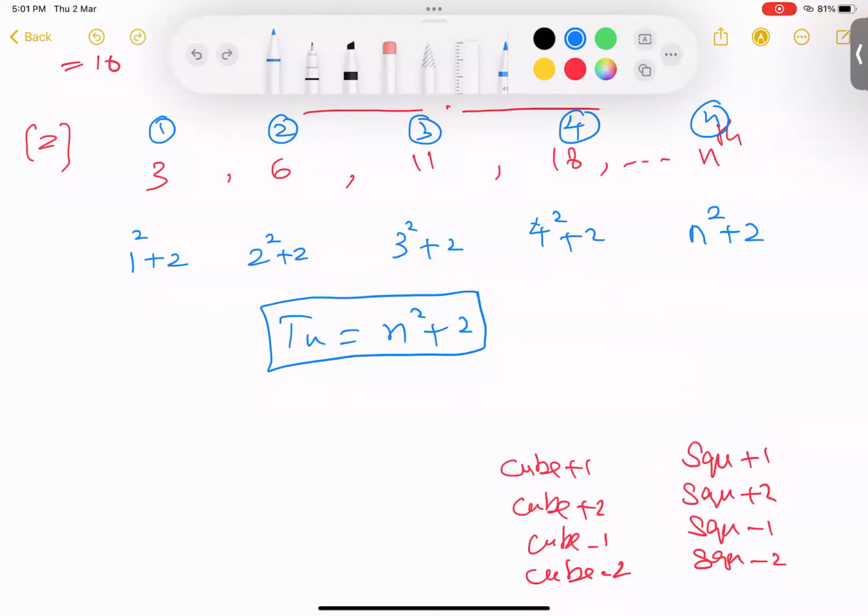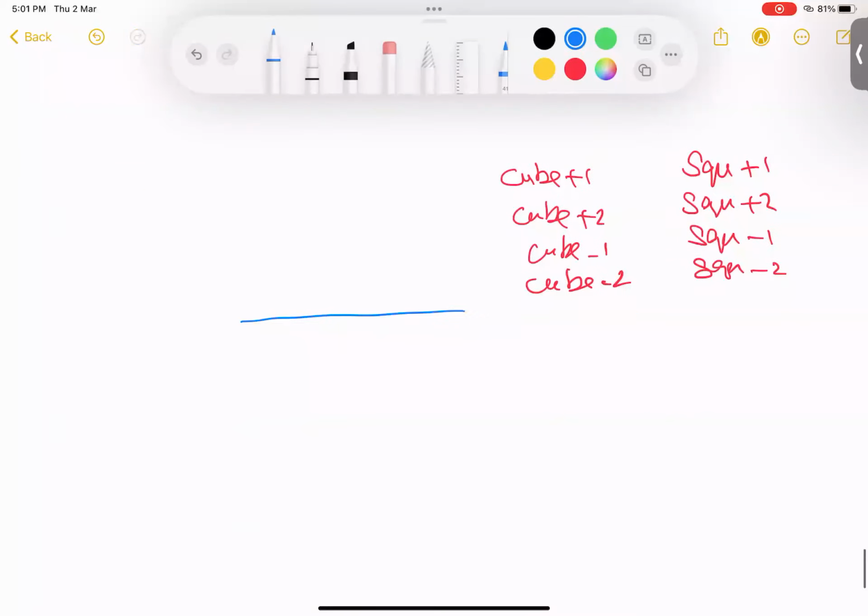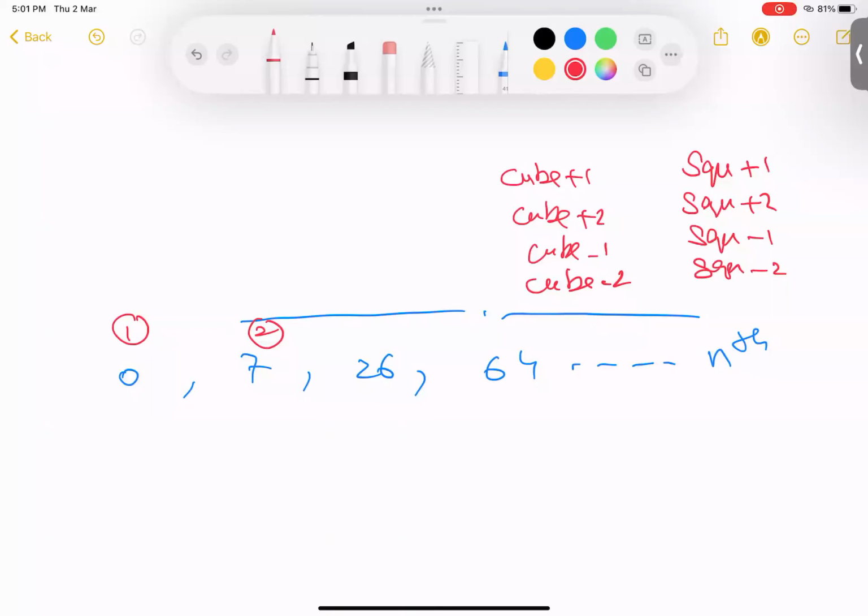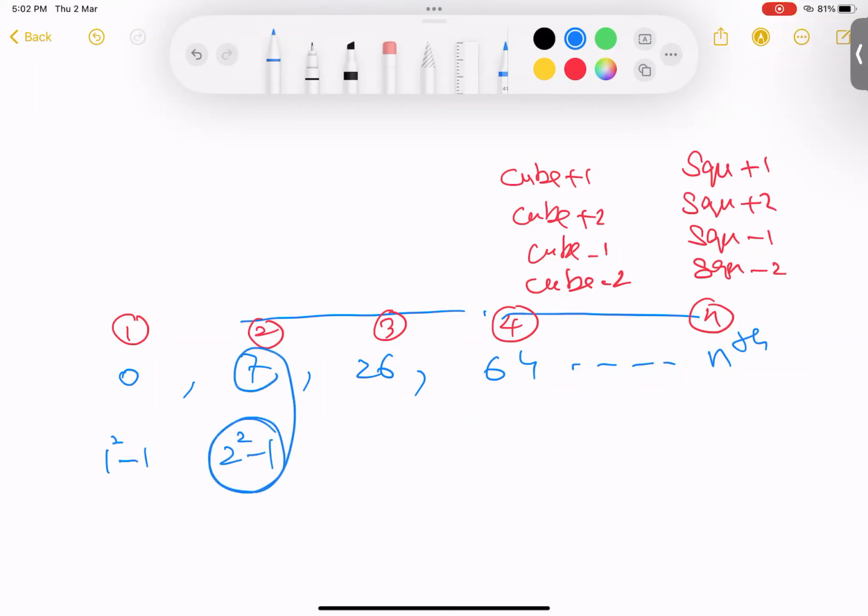I can try with one more number. So one more test. Have a look here. For example, 0, 7, 26, 64. Now let's see how to find the nth term for this. So now common sense, this is 0. And make a habit, please write it right here: 1, 2, 3, 4, and write here n. This is the best way to start a question. Now ask yourself, what to write here? For example, I checked. 1 to the power 2 is 1 minus 1, it comes 0. Okay. Now this 2. 2 to the power 2, 4 minus 1 is 3. Oh, it's not matching. I check again.